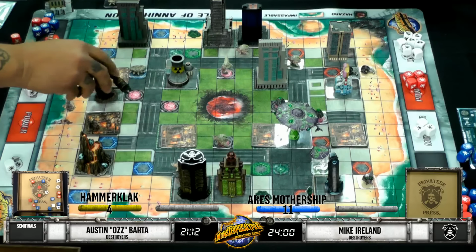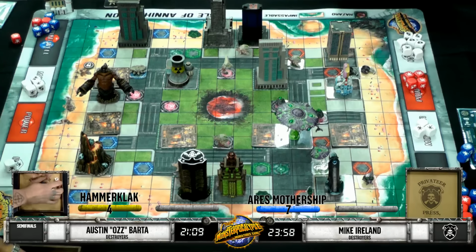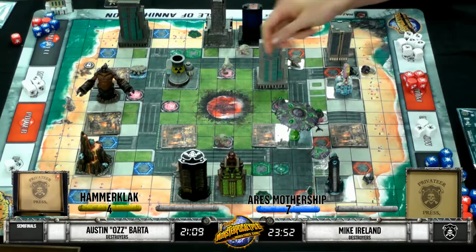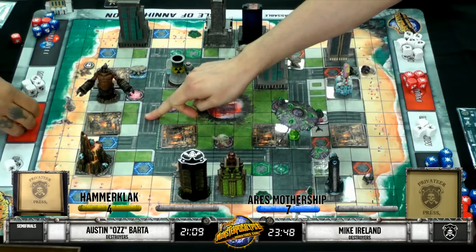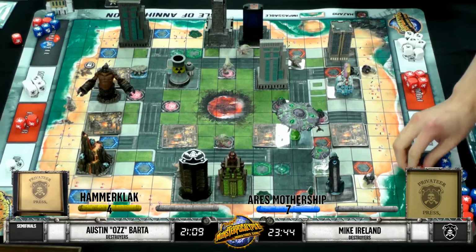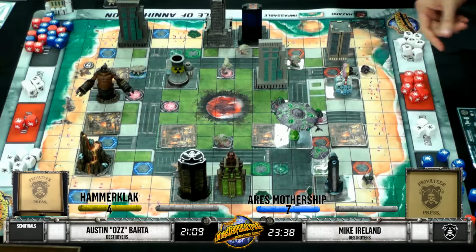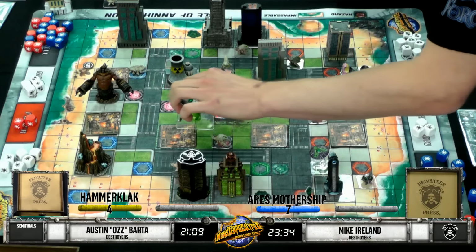He took 4 damage on that. So one of the cool things about Hammer Clack, and we talked about this last round, is he has an ability called Crunch, which is if you roll any super strikes, which is the double striking face on one of your white dice, the action dice, you get an additional point of damage. So that did happen. So that's going to be 4 total damage dealt to Ares' mothership: 1 from this crunch, 1 from the throw, 1 from the building, 1 from the hazard, rather.